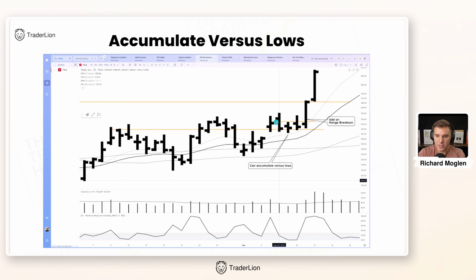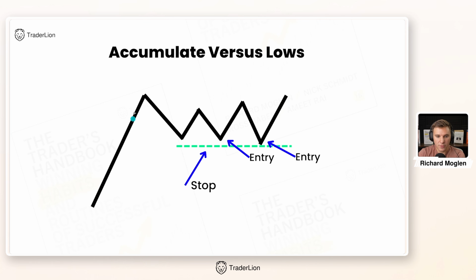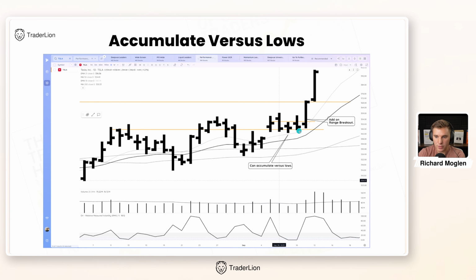Here we've got an example with Tesla before this range breakout. This is something I use to accumulate my position. We've got this gap up, we've got the move up. So visualize this area right here, this gap up and move, as this move up here. And then this is the range that's forming against this key level. Then I accumulated versus these lows each day a little bit, anticipating this base breakout, and then you can add on the actual range breakout here.